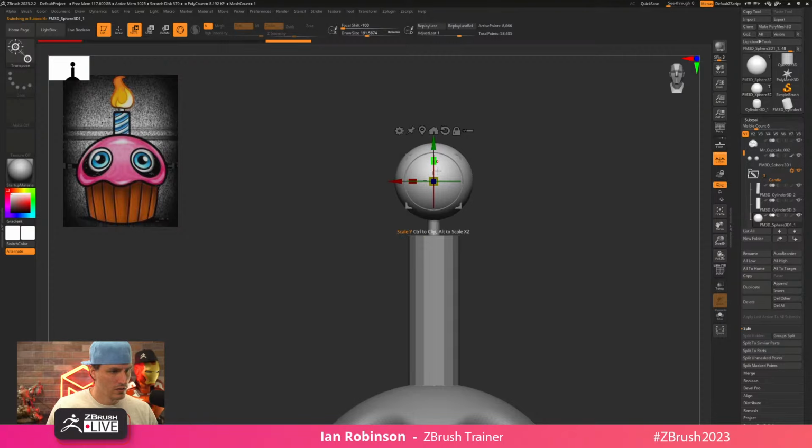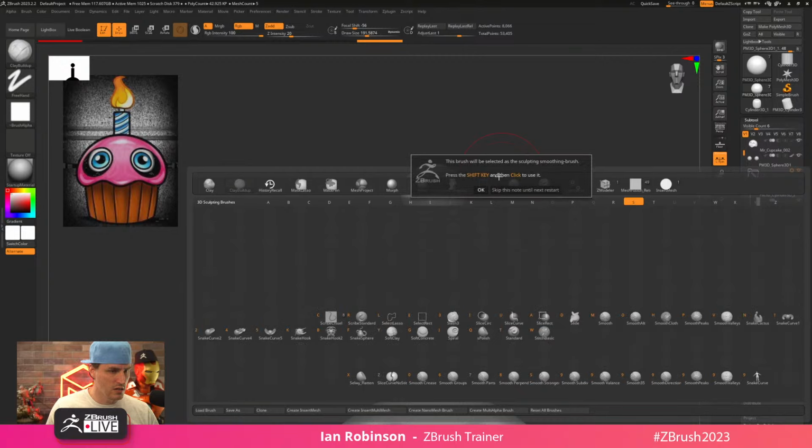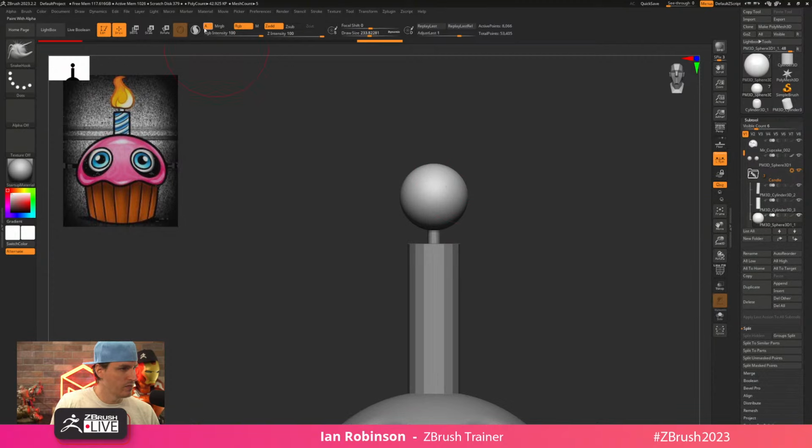And then really, really quickly, we're going to go asymmetrically. So I'm going to do the Snake Hook brush. So B, S, and then for me, I think it's K. Yep, perfect. Some sculptress action.